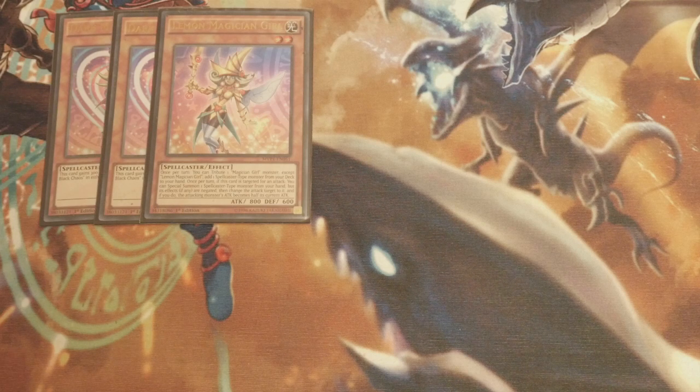Then of course, if it's targeted for an attack, you special summon one Spellcaster monster from your hand, but its effects, if any, are negated. Then you change the attack target to it, and if you do, the attacking monster's attack becomes half. So the whole idea is you're supposed to go like Lemon into Chocolate, possibly into Kiwi as well, or of course you end with Dark Magician Girl, stuff like that.